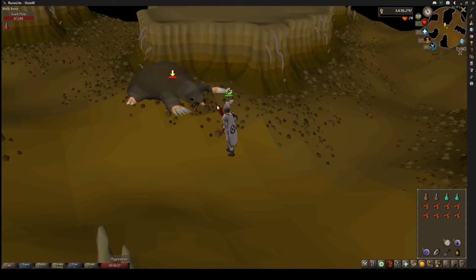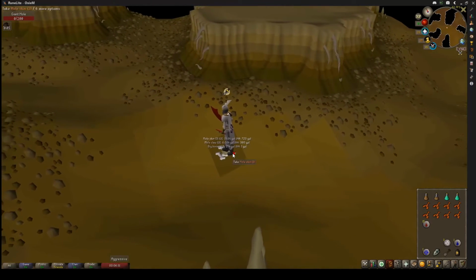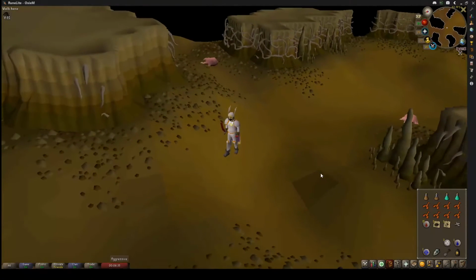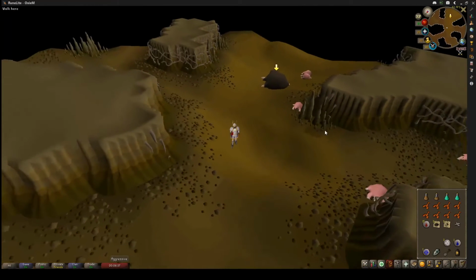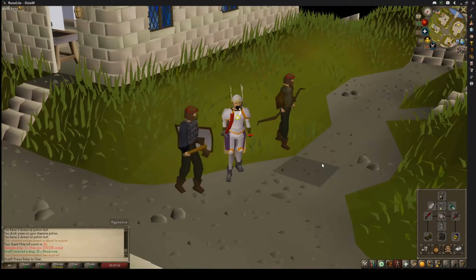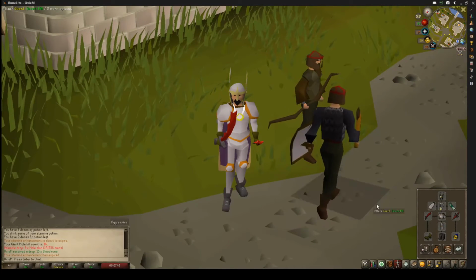Please. Oh, finally. Perfect. Blood runes, skins, claws, bones. Look at that. Boom, boom, boom. And it's all noted. Perfect. In theory, we could even stay down here and start another kill. All right, one more time. We have another mole kill under our belt.